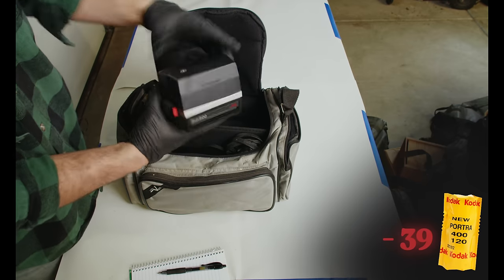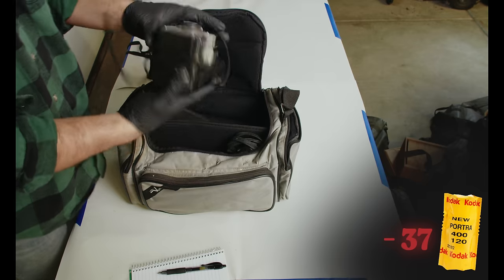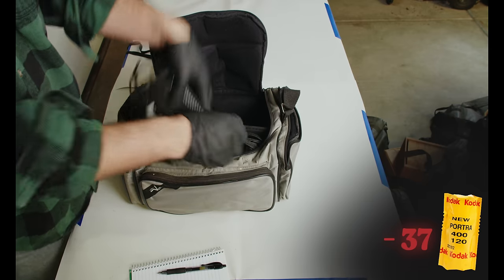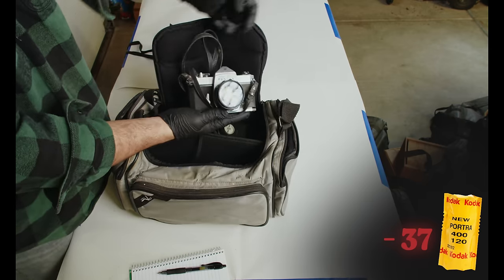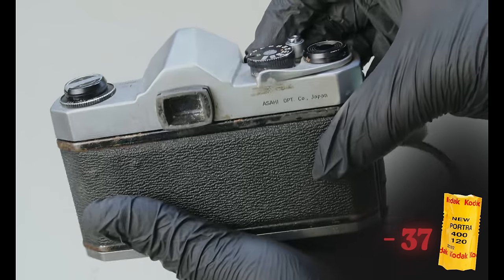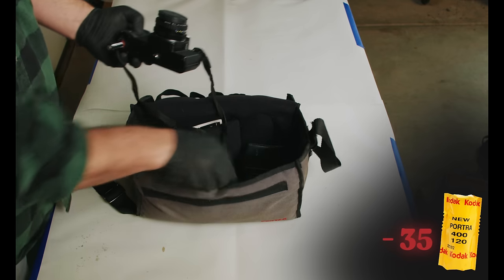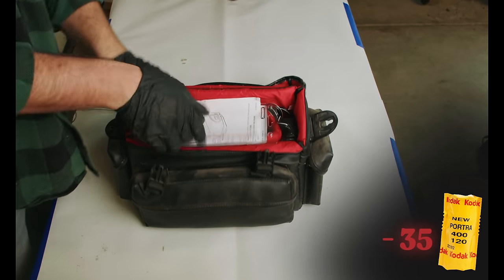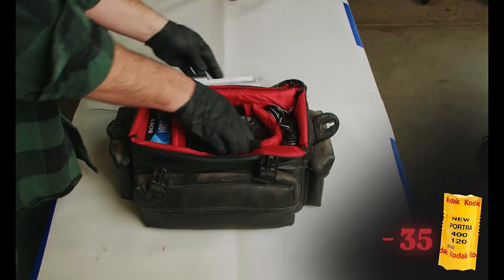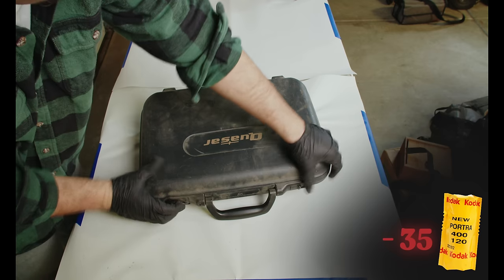First up: a Polaroid 600 — the first of many I suspect — and then a Kodak Brownie, which is a given at this point. There's a Pentax SP that's seen much better days; I'm assuming this one is not going to work, it's pretty beat up. Then a Pentax A3000 — not that special a camera but it does have lenses. First camcorder of the day. I'm going to skip over a lot of camcorders since there's a ton of them, but some of these do have value.